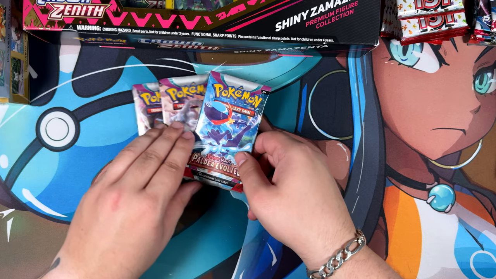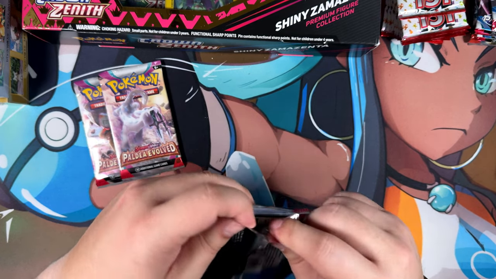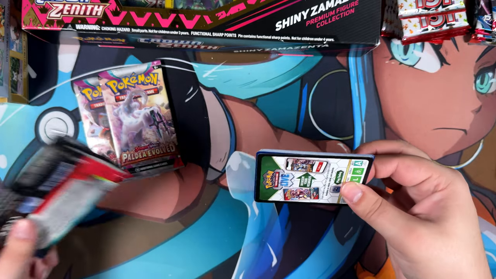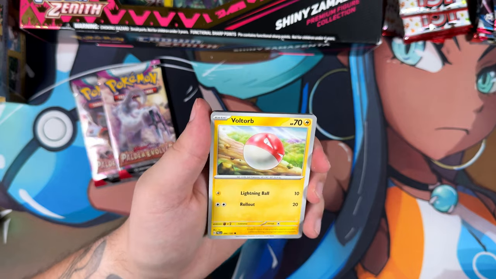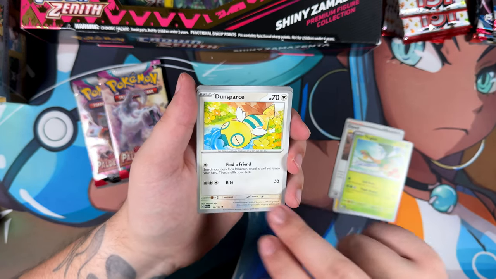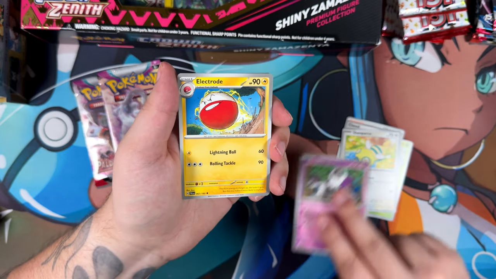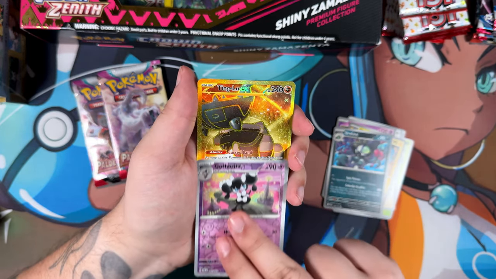All right, Paldea Evolved. I still need that Iono from Paldea Evolved, I'll be honest. I've pulled the standard Iono before, the non-special illustration rare Iono, but I need that special illustration rare Iono for the collection. And I still haven't bought it. I do want to buy more EX cards for the collection first, before I continue.